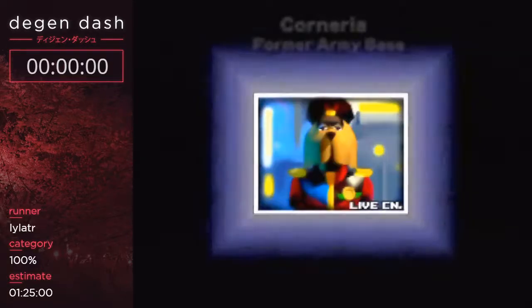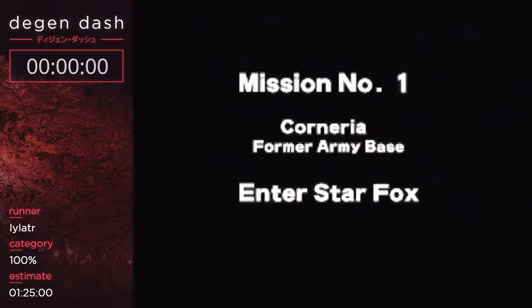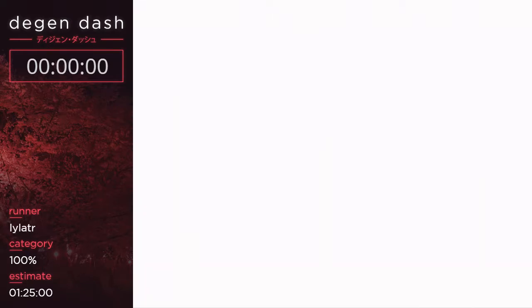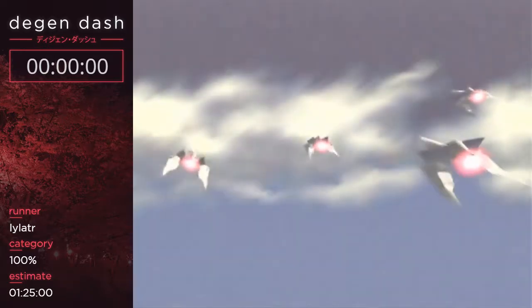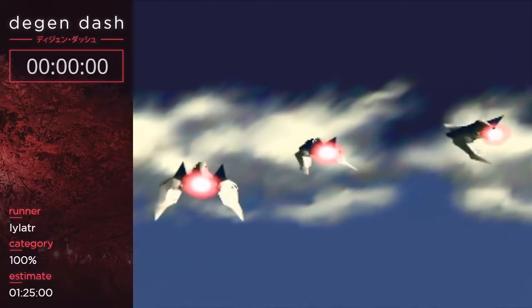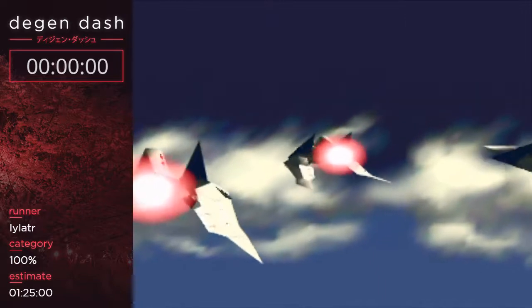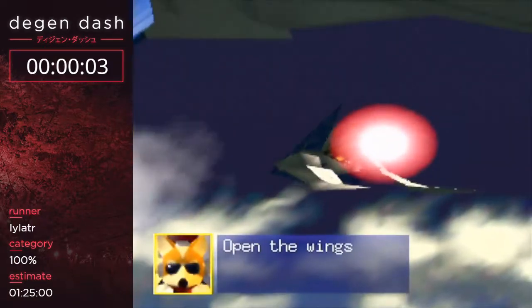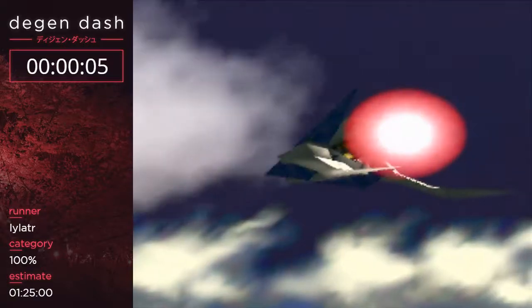This is actually a New Game Plus run, because we have to do this on expert mode, just based off the qualifications of the run. And you unlock expert mode by playing through the entire game on normal mode. So yeah, we can skip cutscenes. It's cool. Timing is going to start in 3, 2, 1, go.